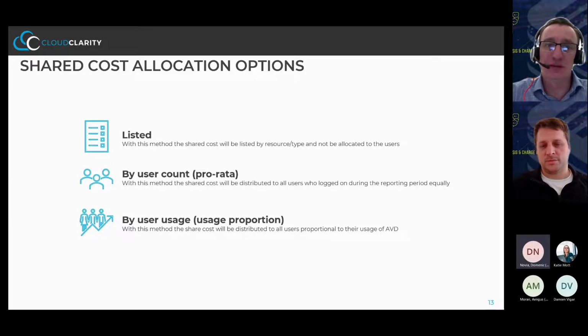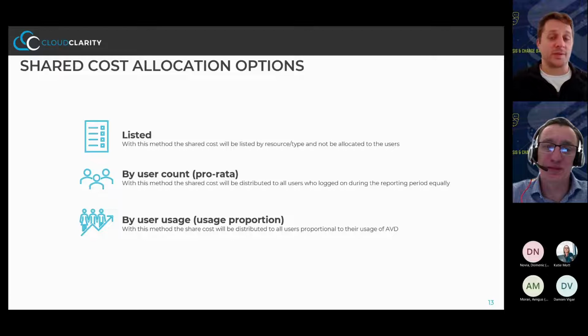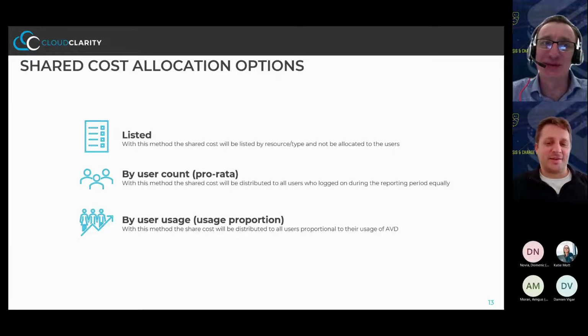Can you slice and dice, or is it choose one only? Can you only select one option? The report is available, so you can just change that drop down and it gives you all the numbers. You don't have to decide to do it one way or the other. You can just run the report and see how those numbers change and how that looks in your environment.